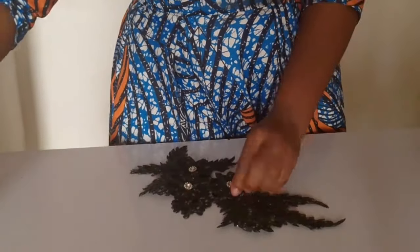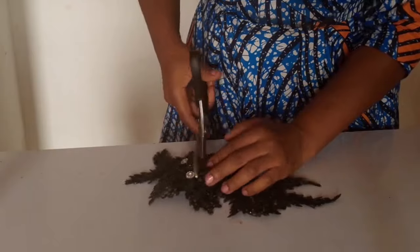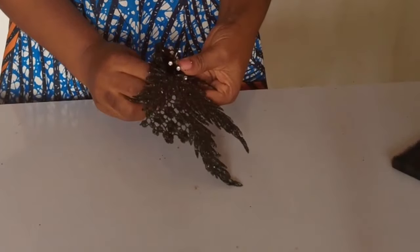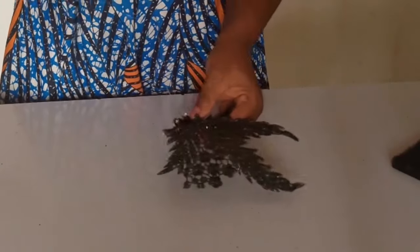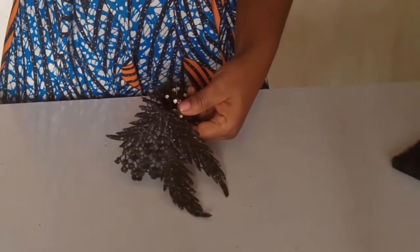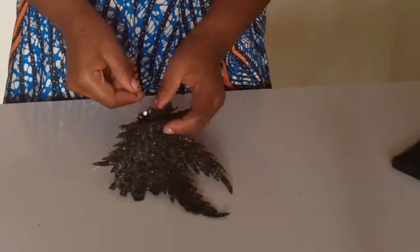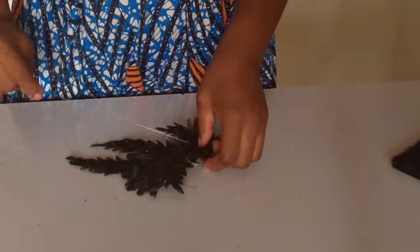I'm going to cut it out because I don't want to use the whole piece. There's a way I wanted to position it on the barrette and this is too long, so I'm cutting it off. Now I've taken one of those flowers and I'm going to use my fishing line to sew it to the trimming. You're seeing how I'm transforming my trimming — making a new trimming. With this trick you can transform various trimmings and give it your own style and make it stand out.